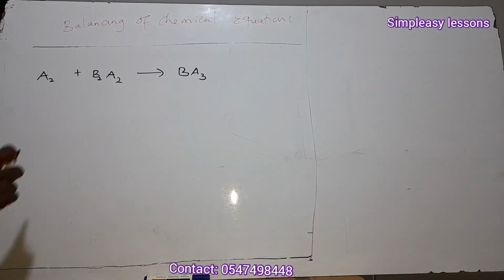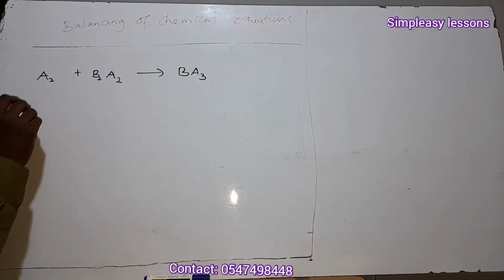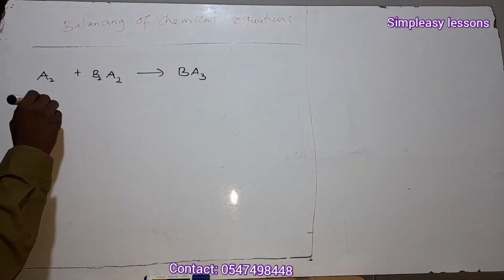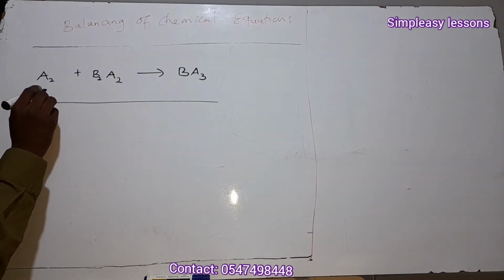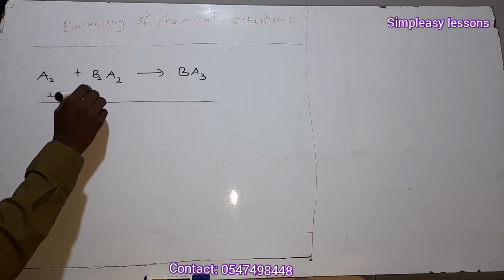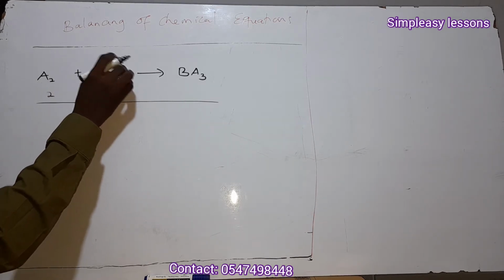Alright, so let's look at this compound. These are illustrations. Now here, I want to balance this equation. So quickly, I roll a line down. Ask myself, how many A's do you have here? We have 2 of the A here. We have the B here to be 2. And then we have, this is together. So whatever I multiply will affect all this one.